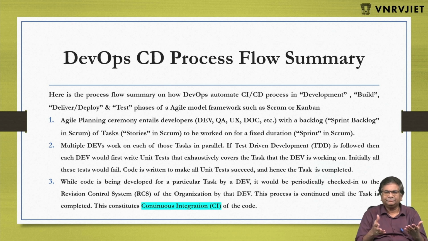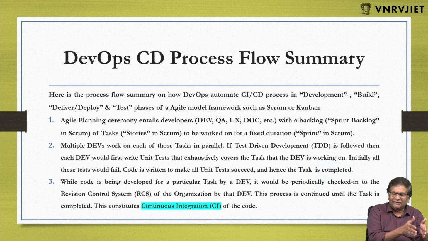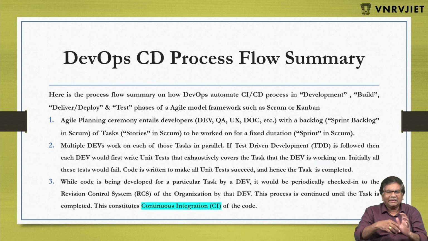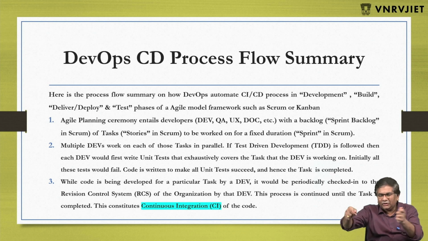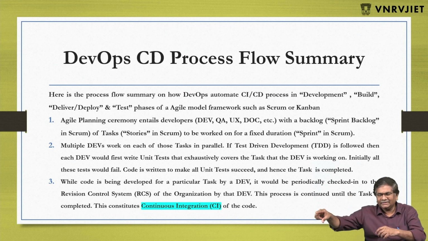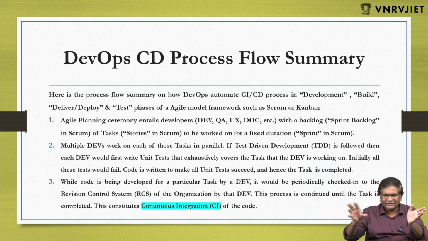tasks are called something else in some other model. You work on them for a fixed duration. So, for example, let's say one team is following Scrum, a 2-week Scrum. In the beginning, on the first day, there is a ceremony called the planning ceremony. In the planning ceremony, there is a list of tasks to be done, which is called the sprint backlog. In the sprint, the developers will pick up those tasks, and the QAs also will be assigned. Okay, for this task ABC, A, B, C, X, Y, Z are developers, K is the QA. Like that, the assignment is done.